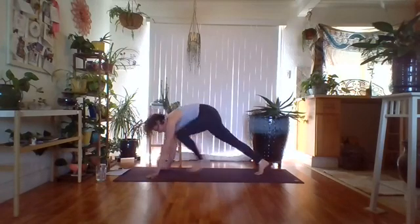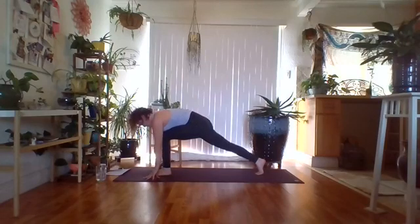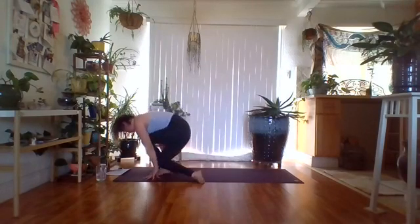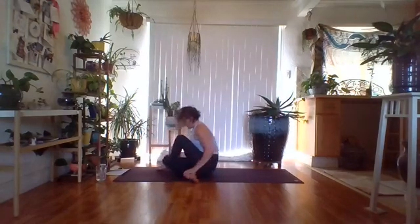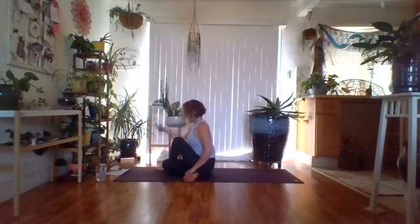Place your hands on the floor, left foot forward in that runner's lunge. We'll just bring the right knee outside that left foot as you sit down for the seated spinal twist. So my left foot is on the outside of my right knee. If you want, you can straighten the right leg. Otherwise, left hand behind your back, right arm up as you hug or hook that left knee twisting to the left. Good. Breathing in and breathing out.